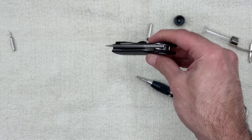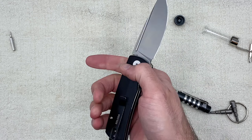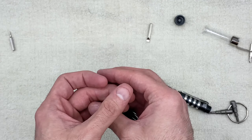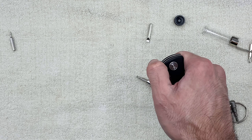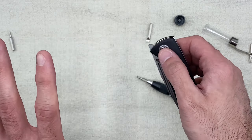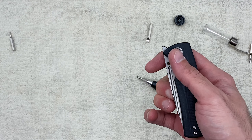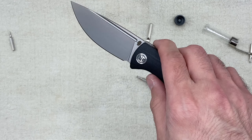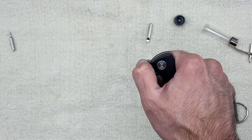It feels so much better now. If you remember what it was before - it would not drop at all - and now we're dropping with just a few shakes, so that is amazing. The centering is holding up, before it was getting a little loose - it looks pretty good. So it's looking good, feels really good. This is what it should have came like out of the box, but unfortunately it didn't. So we took it apart, put a little bit of Tough Glide on it, cleaned the bearings - there was a ton of lubricant all over the place. Now it's smooth both open and closed.